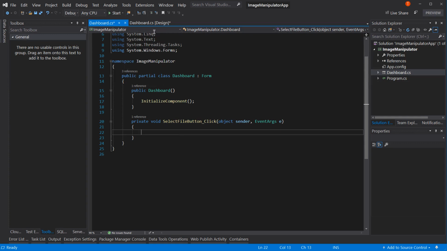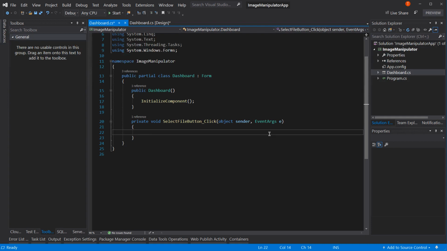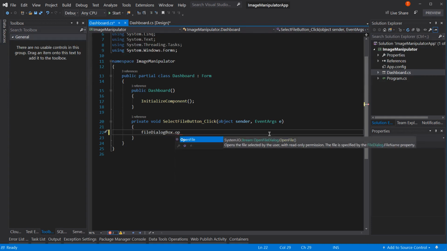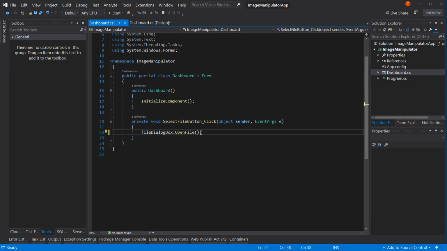Now we have this file dialog box. We can say file dialog box dot open file, like so, and that's going to open the dialog box, and we can actually read from it and use it.